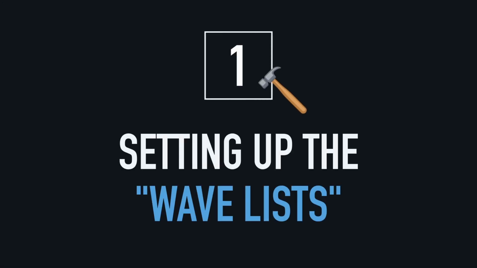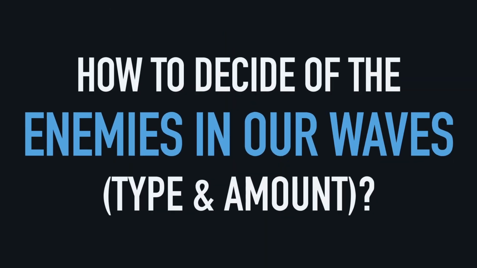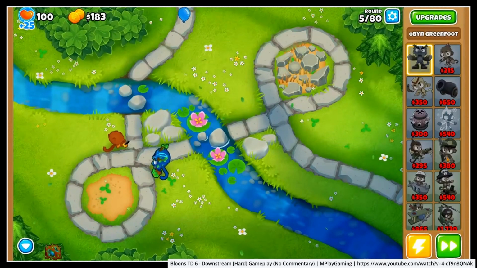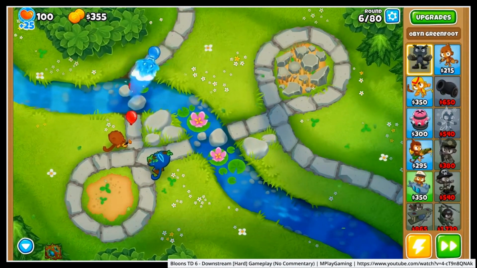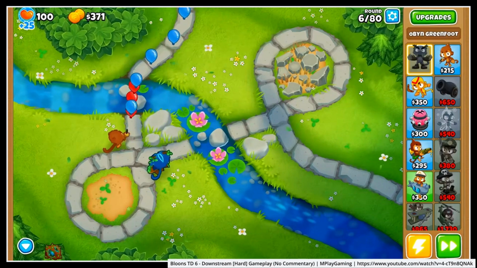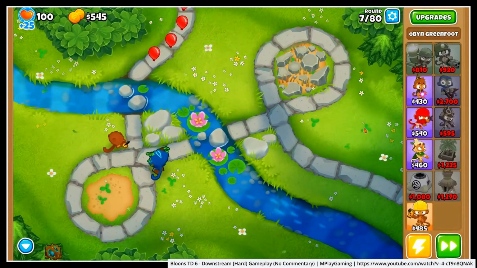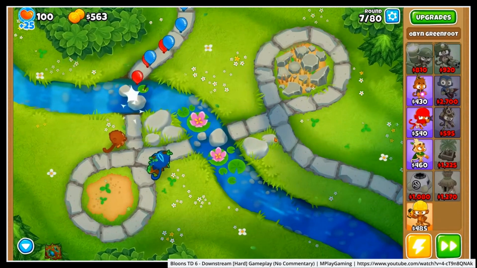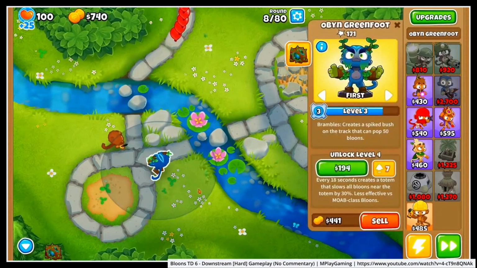Okay, first things first, we're going to implement some logic to tell our wave manager script what enemies we want to spawn in each wave and in which order. Note that in a real tower defense game, you might want to generate this order procedurally to allow for endless modes. Still, oftentimes, those games also rely on some specific ordering of the enemies in the wave to create a steady rise in difficulty and present the player with an interesting challenge.